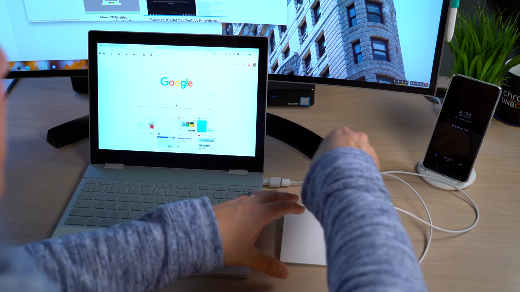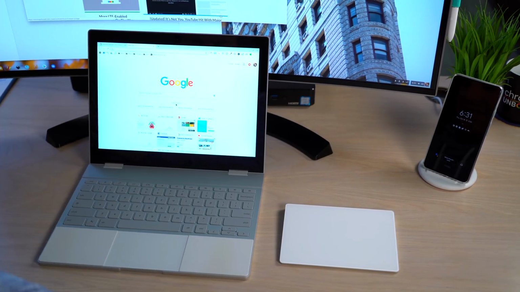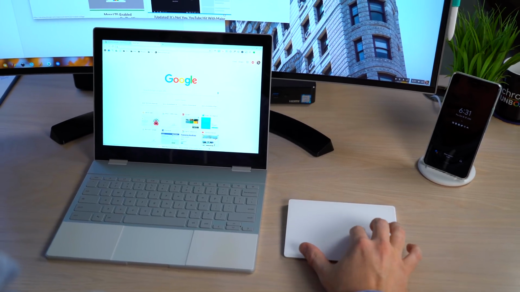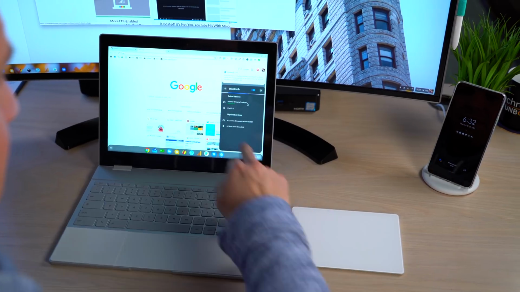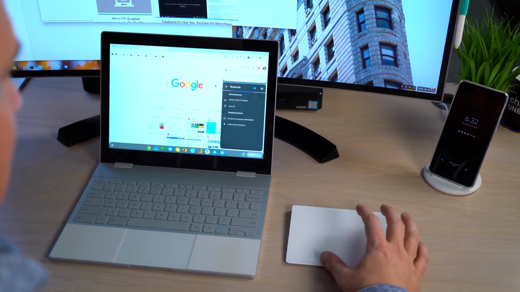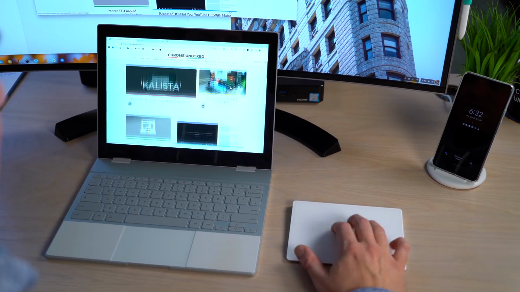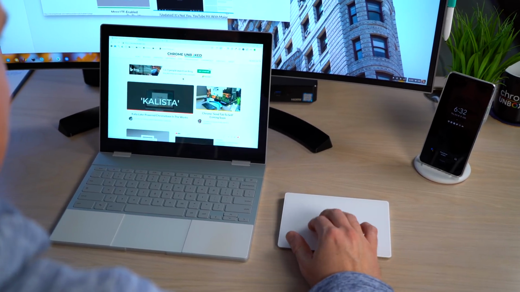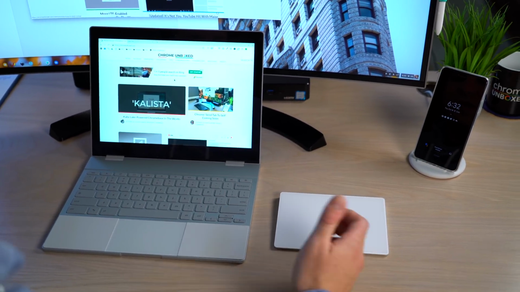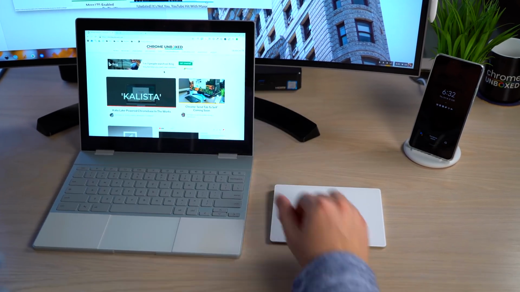But then the added benefit here is that without a dongle, without a cord, without any extra stuff, you can go down and pair this thing with your device. So you would go into your Bluetooth settings. I've already connected it here, but it shows up as a trackpad. It knows exactly what it is, and it works the exact same way. So all your two-finger scrolls, three-finger scrolls, three-finger swipes, all that kind of stuff work exactly like you'd expect, and it's just over straight up Bluetooth. So no extra dongles needed. Open your device, turn this thing on, it'll pair right up and work.